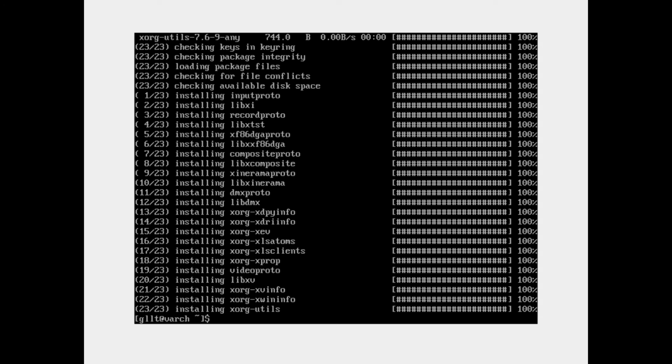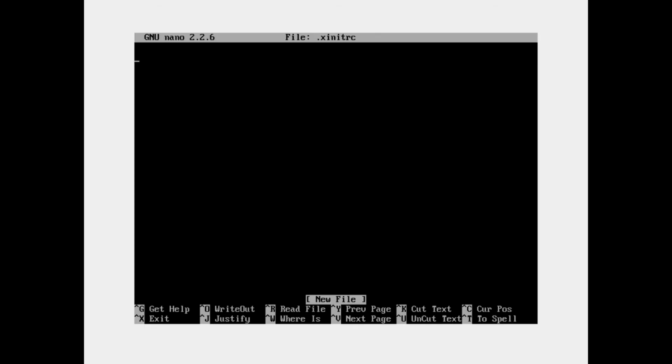Alright. Now we're going to edit the xinitrc. We should just be able to edit the one in our home directory, which is where we're at. It's been a while since I wrote one of these, but oh yeah, let's copy the basic one. Copy the sample in /etc/skel. That is a good point.